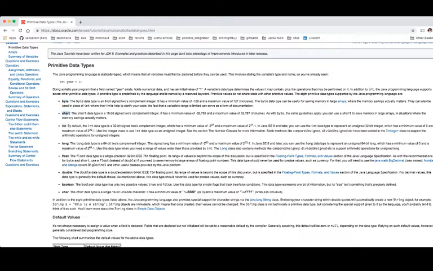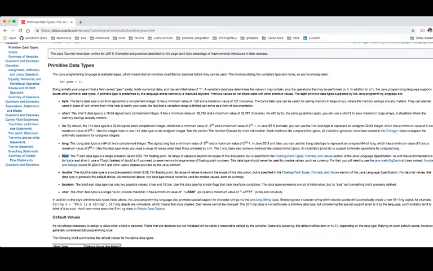A short is also similar to a byte, where it's used when you're trying to save memory. But like I said, usually we'll use an int because it's kind of the sweet spot where it doesn't take up too much memory for most use cases, and it can also hold a very large range of numbers. It can hold up to 2 billion something and negative 2 billion something. That's the range. Now, there are 4 other data types, and 2 of them are decimals, a long and a float.